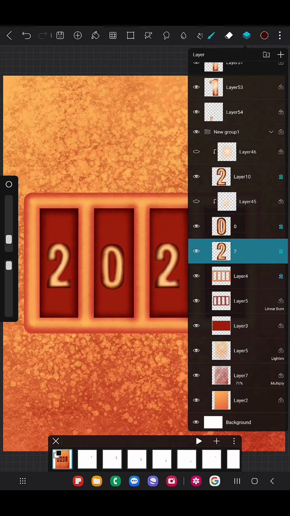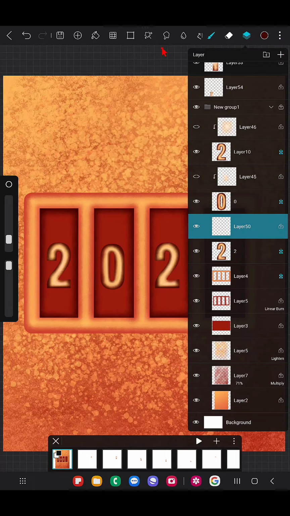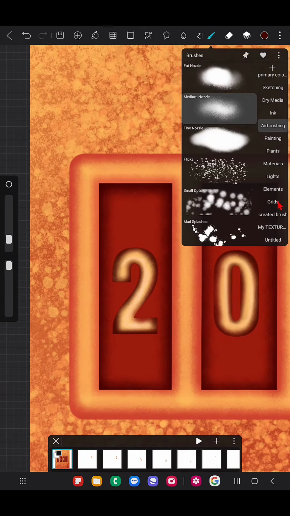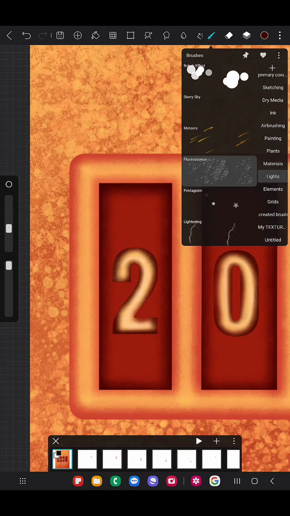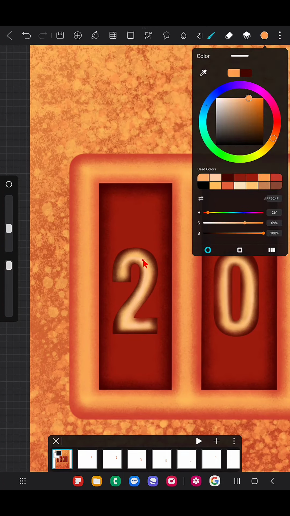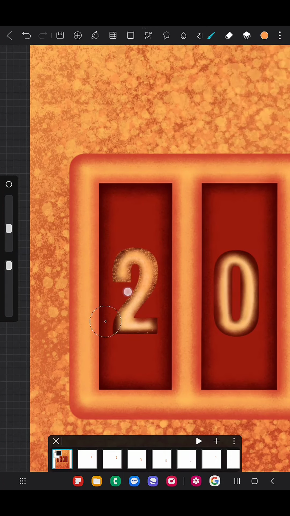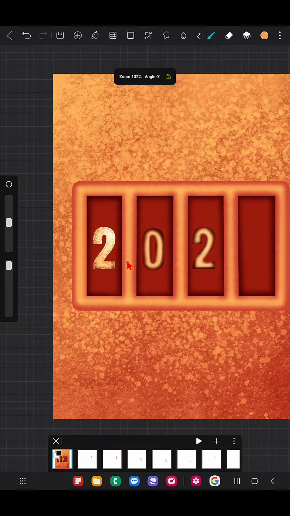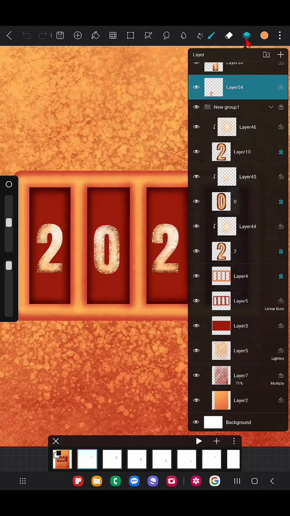For that, go to the number 2 inside the background group and make the layer a clipping layer, and I'm going to use the fluorescence brush which is inside the lights, and we're using a yellowish color. The fluorescence gives a beautiful glowy texture. In the same way I'm going to do it for all the numbers, all the layers in the entire illustration.